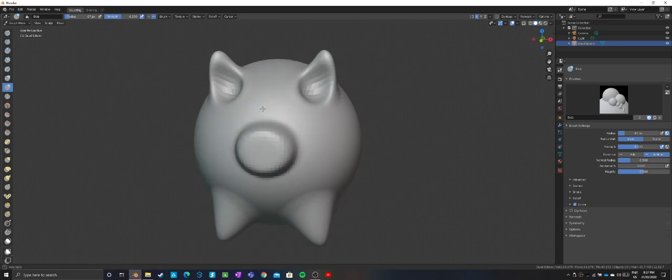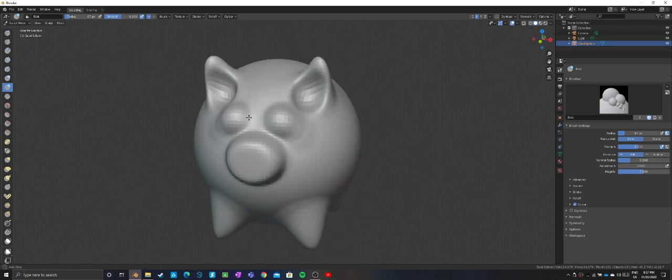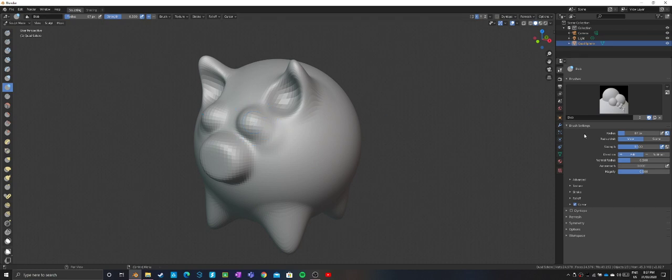Right, so now with the eyes, once again I'm gonna use my blob tool, but I'm gonna add this time. Just sort of line it up to where you want it to be, and I'm just gonna click a few times. Didn't change the brush size because I'm just gonna use the same, just gently blob it around until I get divots like that, or bumps like that I should say. Then I'm gonna go to my subtract, and I'm just gonna bring my radius down just a tad bit, and then give that a go.